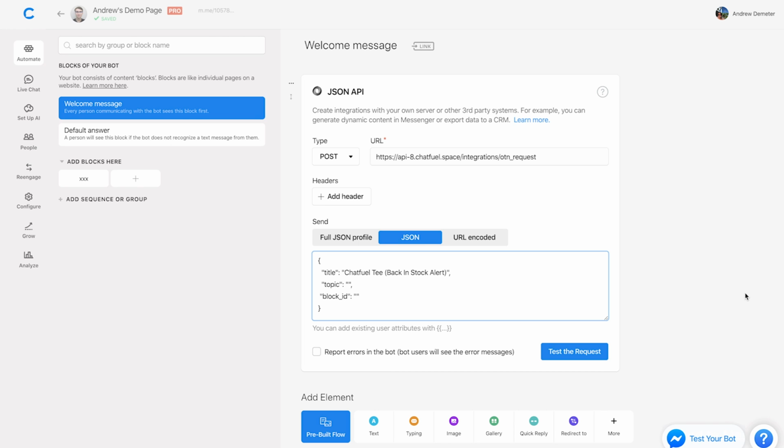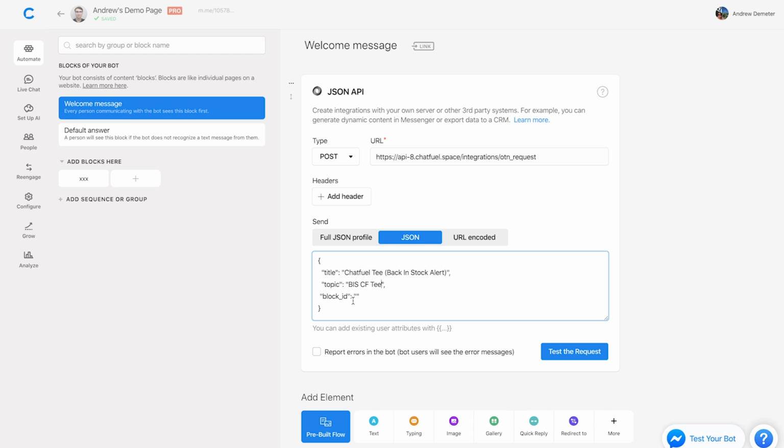And more than anything, it's just a way for us to identify the segment of users that we are capturing here so that when we later go into the re-engage tab to send out a broadcast to these users, when let's say the t-shirt is back in stock, we know who we're sending it to. So it's important here to be descriptive so that, again, you know what segment of users have opted into this notification and you're sending it to the right people. So here I can just say back in stock Chatfuel tea, or I can be more verbose if I want. Again, this is exclusively for the bot admins as a way to know what audience they are trying to reach.